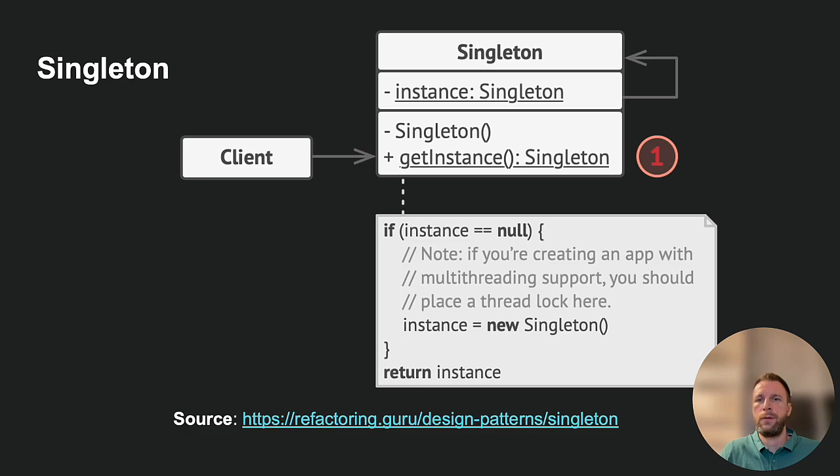But back to the singleton diagram. Here you can see we have the singleton class, and when it's trying to instantiate the object or the instance of the singleton, you see we are checking if the instance is null, and if it's null, then we are creating a new object of the singleton class, or if it exists, we directly return the instance.